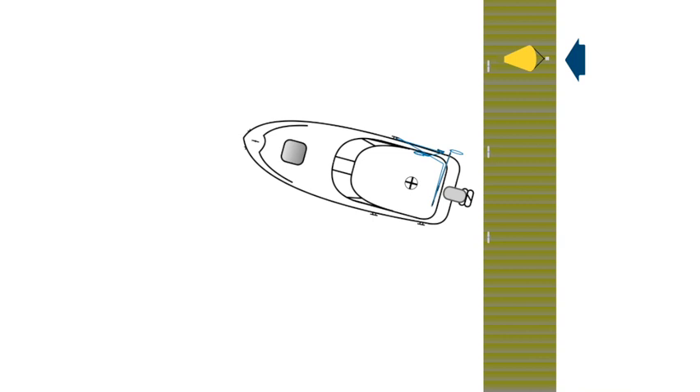The boat hook will allow your crew to attach the line from a few feet away. Once they've done that they should put the boat hook down inside the cockpit and take up as much slack as possible by undoing and redoing the oxo, but without pulling you back against the dock. You hold the boat in position while they do this, until they tell you that they have the line secured and they're ready for the next bit.